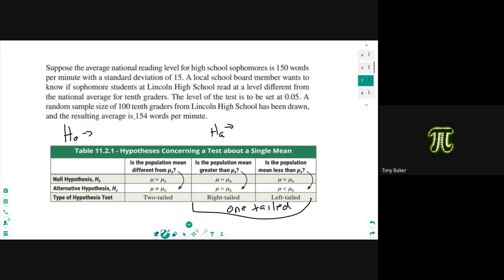This is typically what you're going to see for a problem. They're going to give you a lot of other information. We're going to need all that information. None of this information is just extraneous, but the very first part of this problem we might not need at all. So what is the null hypothesis for this problem? Again, what's the status quo? Right. That's the national average for the sophomores.